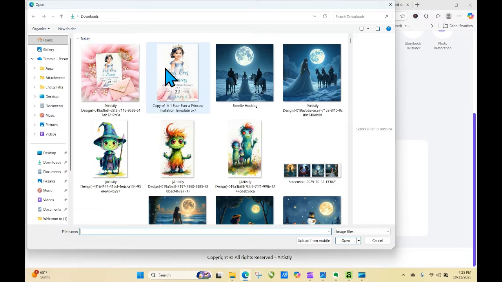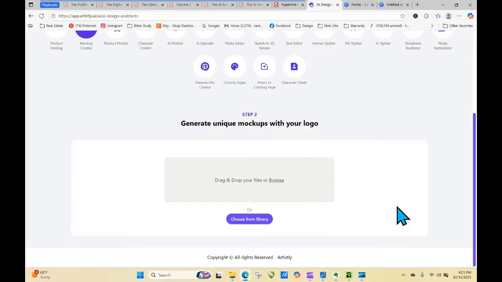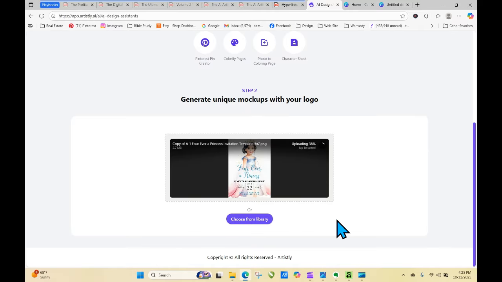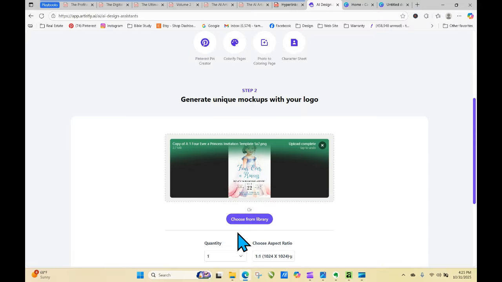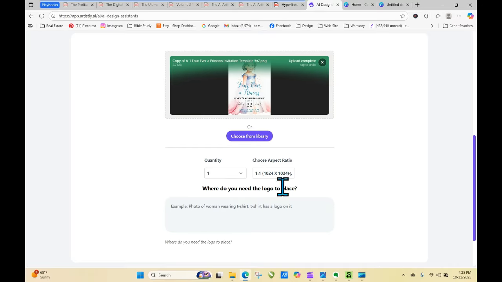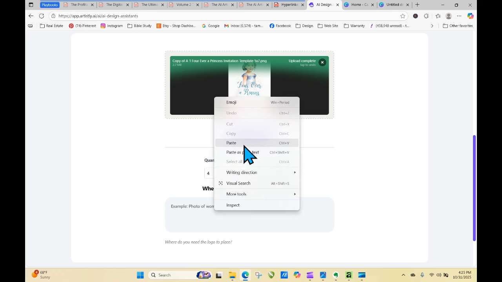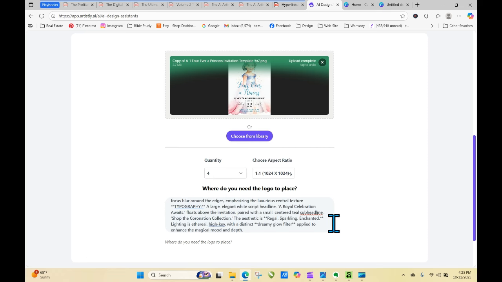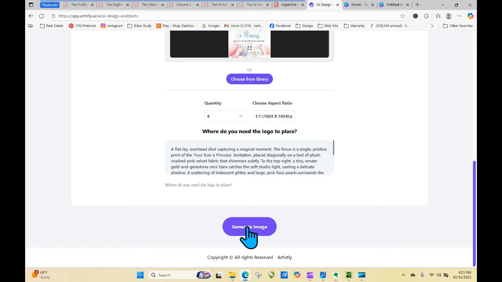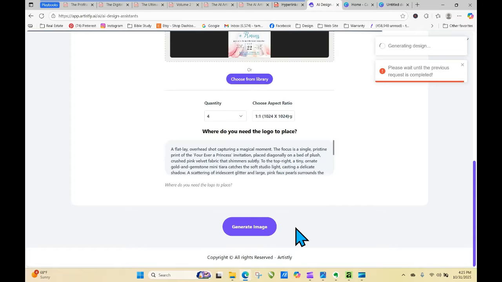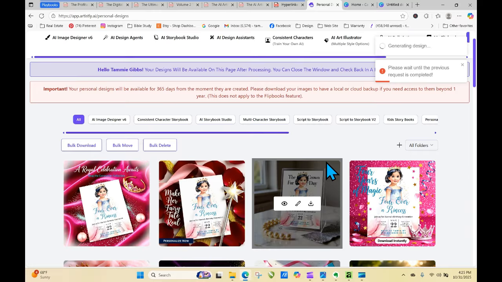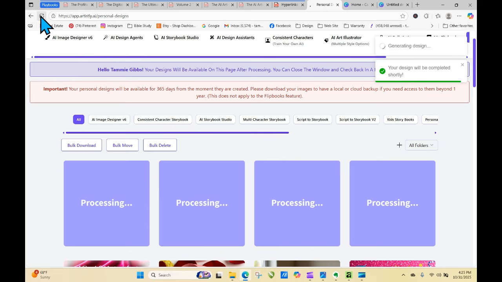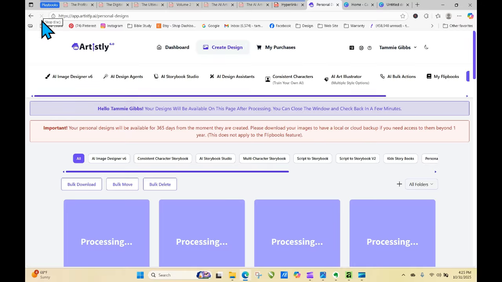So we're going to browse for that same image, and we're just going to do it in the mock-up creator and see the difference between the two. This one we can do up to 4. Same aspect ratio. So we're going to use that, and then we're just going to generate the images. Let's see what we get.